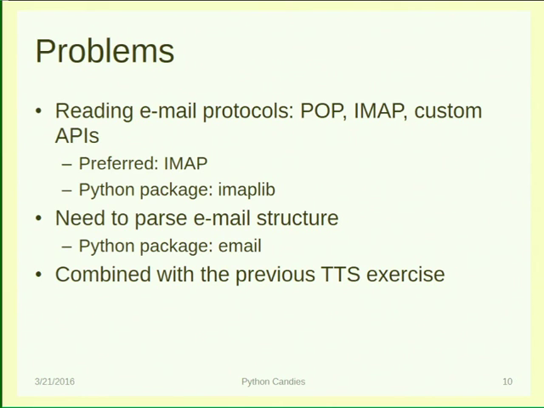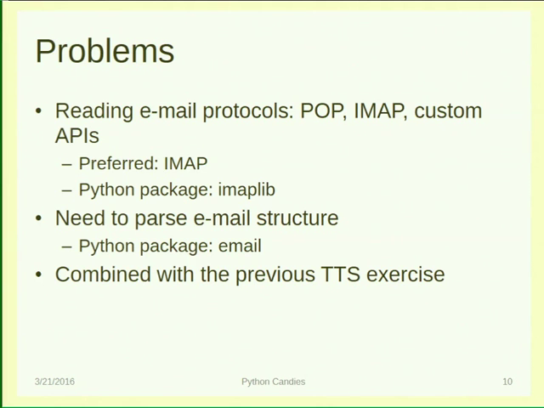So if you want to access a specific service, you may have, depending on the service provider, either a standard protocol or a custom proprietary protocol to interact with the service. In this case, maybe one solution could be the IMAP protocol, which is standard, so most providers support that. And if you search a bit, you find that there is a Python package called imaplib that gives you more or less simple Python functions for accessing an IMAP server. Okay, it's not easy to find this information. You first need to learn about mail protocols and then decide that IMAP is the best way to go, and then find IMAP libraries. And maybe find an easy to use one.